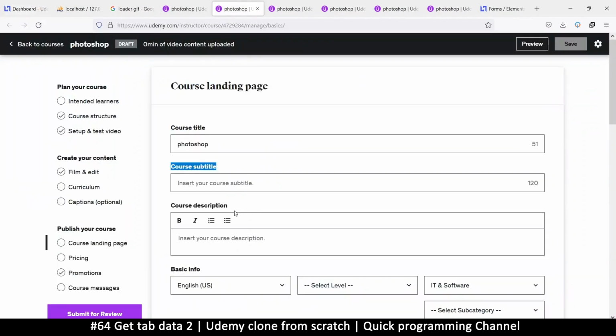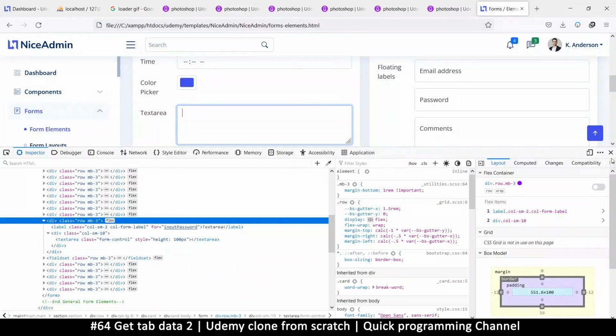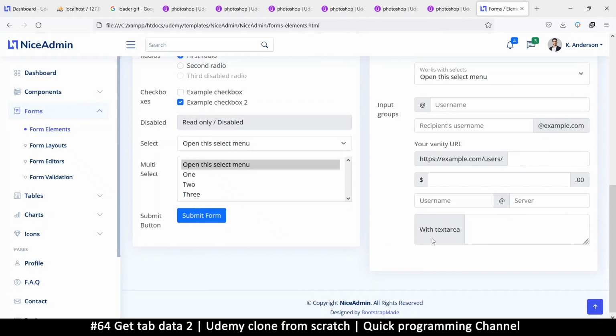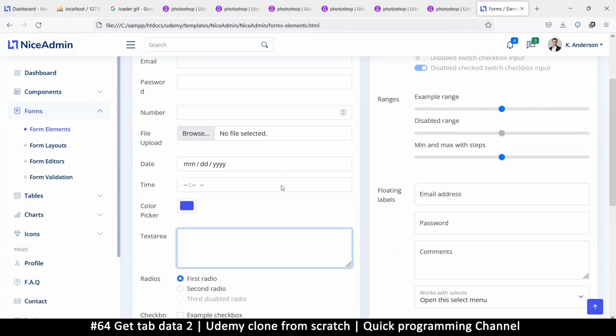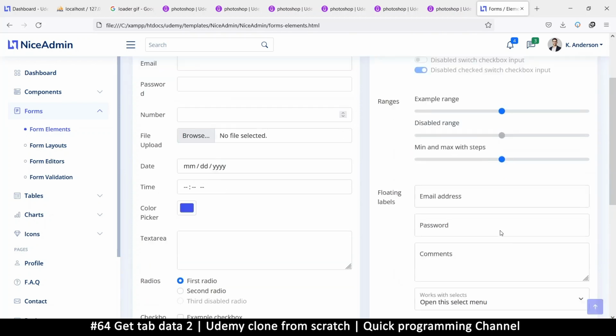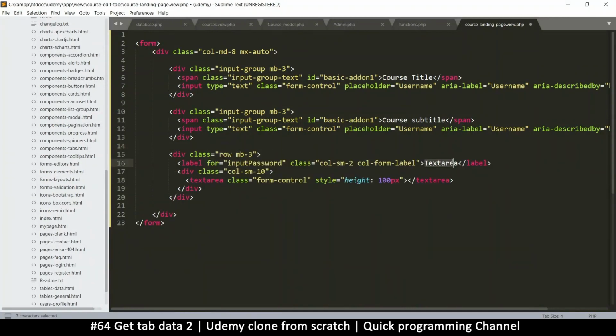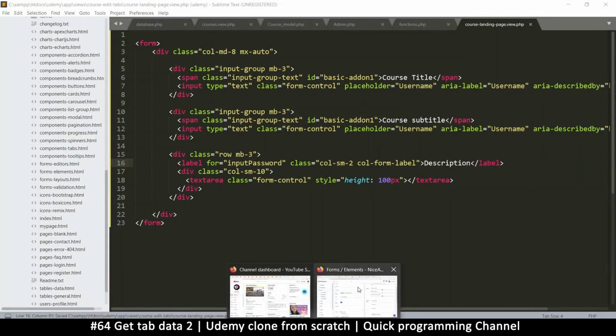Let's go back here. There's description, and then there's this line for basic info. So this one has some items that are like this, 1, 2, 3 items here. So we know there's something like this here. Where is that? Doesn't really matter. Let's just grab a select like this one. That's what I need. A form select. I can actually just type that in because I'm not seeing what I want here really. So this one is description, like so.